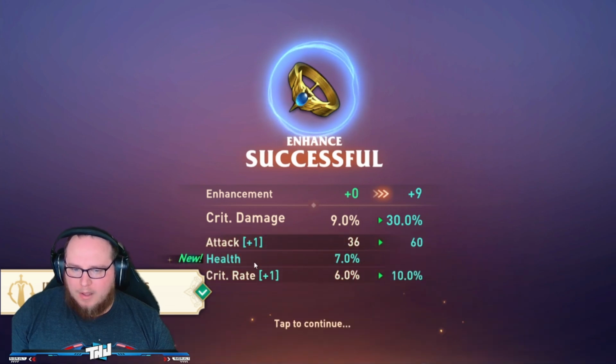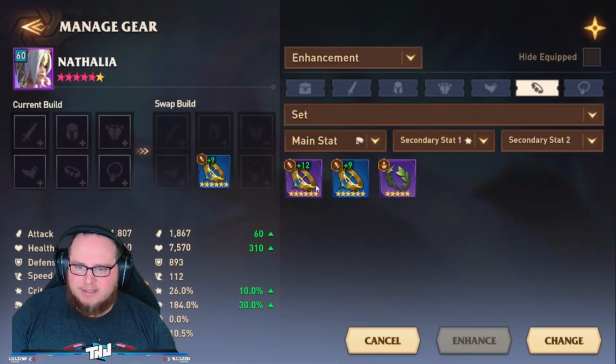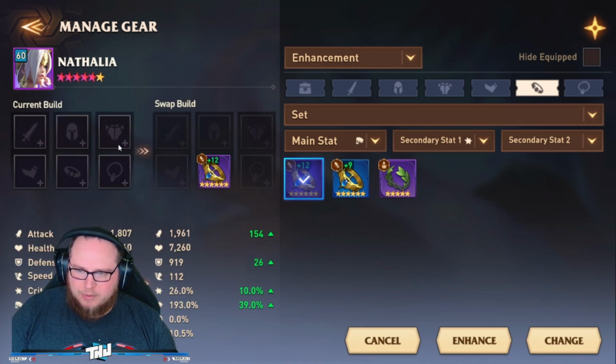Okay, so it rolled one crit rate, health percentage, and attack flat. Okay, so let's compare that. Where does that land over here? So we have an attack percent, precision, defense. Okay, so this one's better. We're gonna just roll with this one for right now.